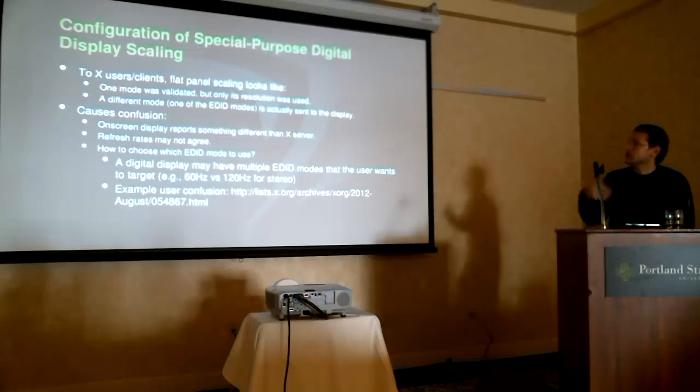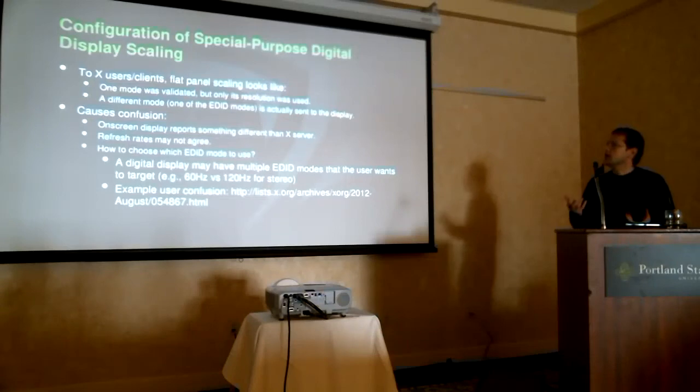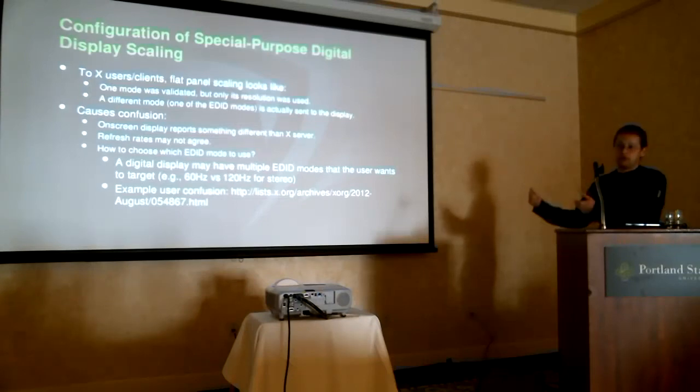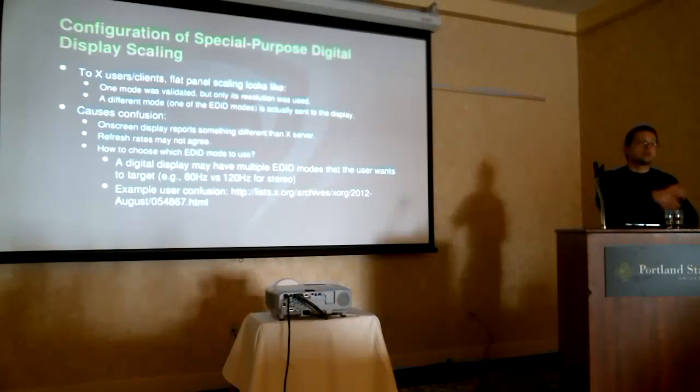So to users and clients in the X world, flat panel scaling looked something like we would validate one mode, or what we'd call one mode, through APIs, through RandR and XF86VidMode and whichever other APIs. We'd say, okay, we're going to drive this mode, but really in practice we drive some other mode to the digital display device. Because the digital display device could only accept a limited set of modes, but to provide a larger list, we'd validate additional modes, but then implicitly do something else.